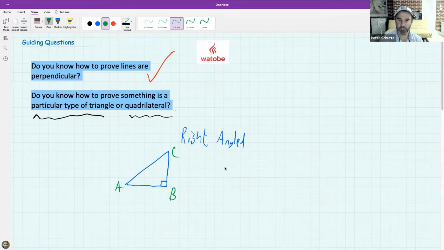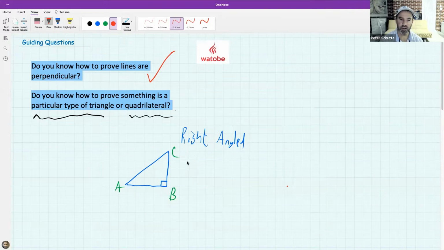So the angle should be 90. Now, another word for 90 is also perpendicular, isn't it? One person has said you could use Pythagoras. And guys, you totally could use Pythagoras, if you knew the lengths. It's actually called converse Pythagoras. But I'm looking for the quickest possible way of figuring out whether or not an angle is 90 degrees. If we think of 90 degrees as being perpendicular, what formula do we know proves something is at 90 degrees?